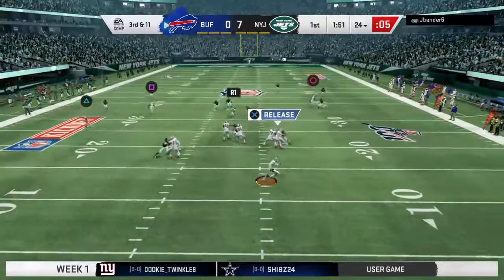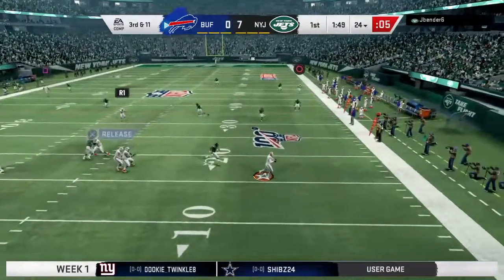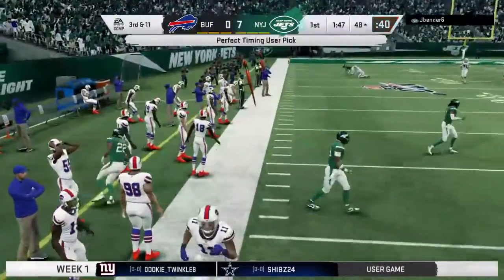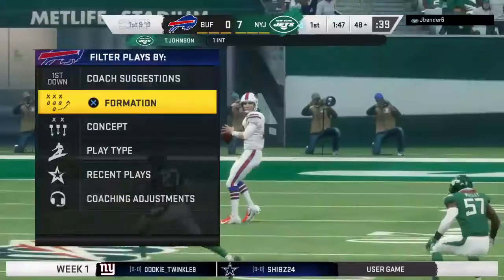So the shotgun snap to Allen. Flushed out right. Into a double team, and it's intercepted. Picked off by Tremaine Johnson.